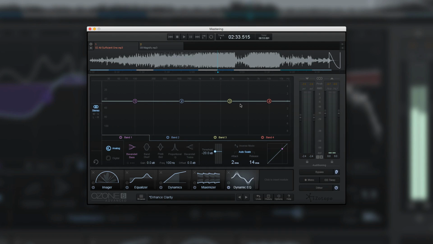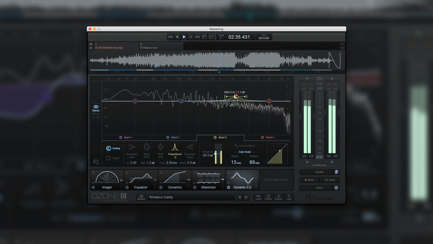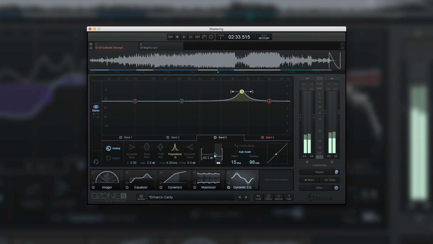So we can do things like... So you might have a track where the vocal starts to really thrap in the middle of the track, or the guitar does, and you want to have the boost early on, but you also want to make sure that it doesn't overcook it. And so you can use the dynamic EQ. You can also inverse that as well, so you can either send it up or down.